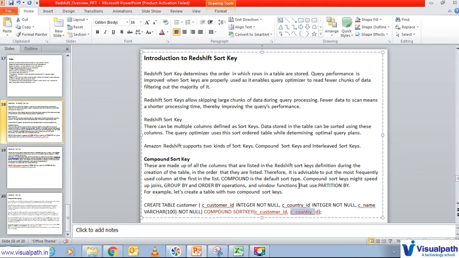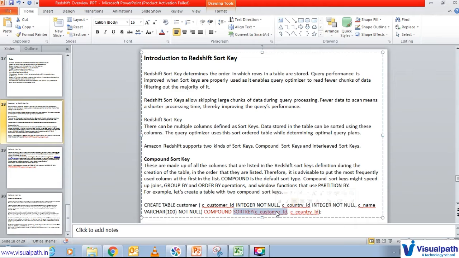So the compound sort key works exactly in the order in which it is defined. It is advisable to put the most frequently used column first in the list, because we are giving 80% weightage to the first column and 20% to the other column.